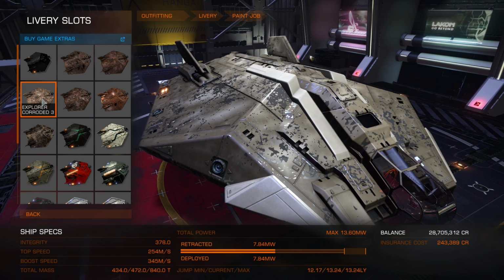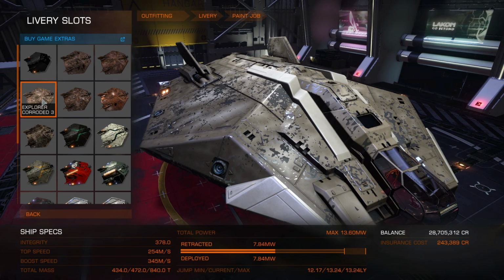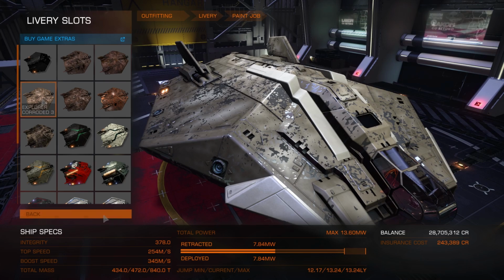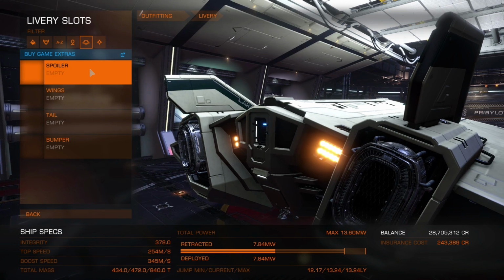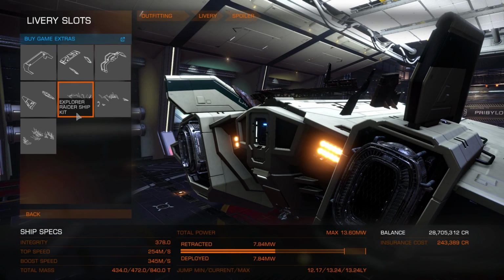But it really is a bit of a letdown that these paint jobs don't go and synergize with the previous pieces. Unfortunately, this is a little bit of a missed opportunity. And you know what, after a couple of tests I had to end up going back to the white paint job because the pieces just did not show up very well. So let's go and have a look at what we get in this kit.